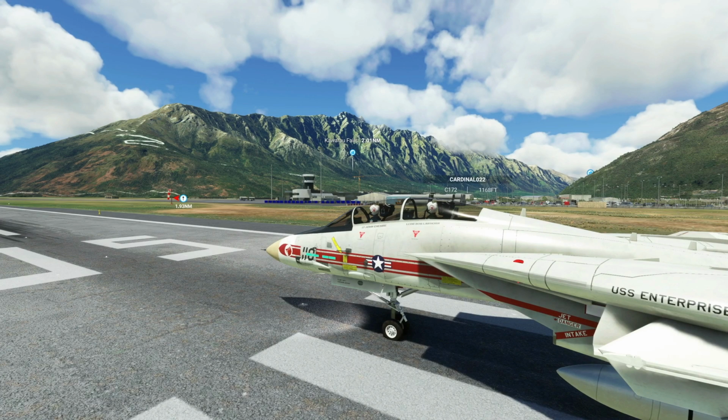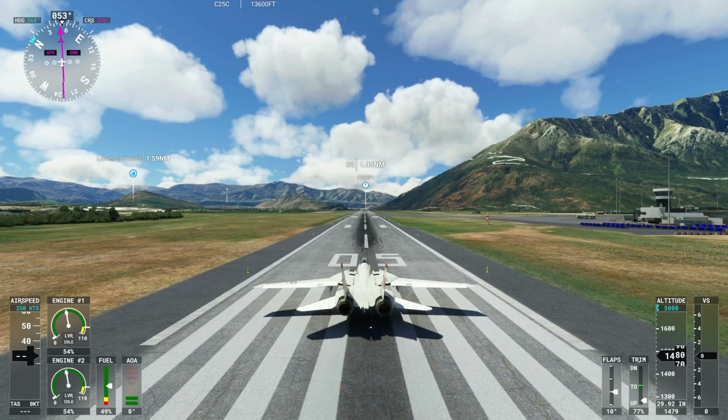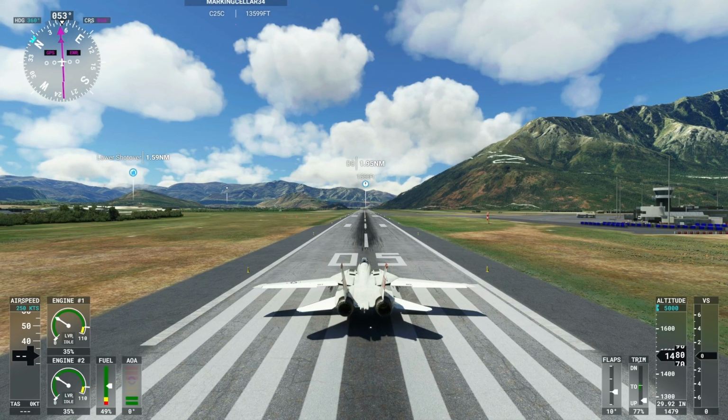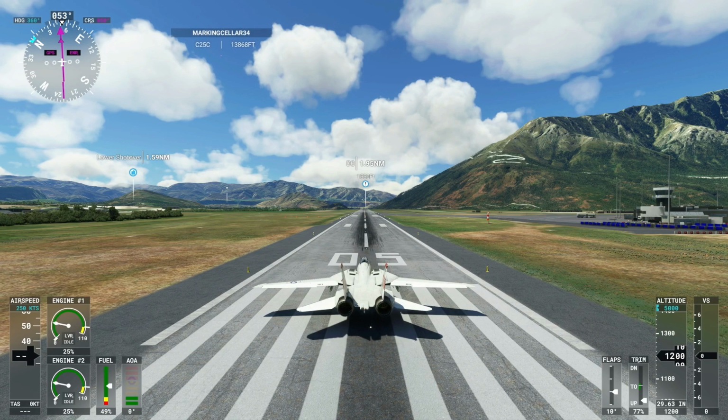So let's go ahead and get inside the plane. Don't pay attention to the Velocity 1 glitch there. We're still waiting on them to fix that, if you know what I mean. Go ahead and set our barometer there. Alright. So let's go ahead and take off.